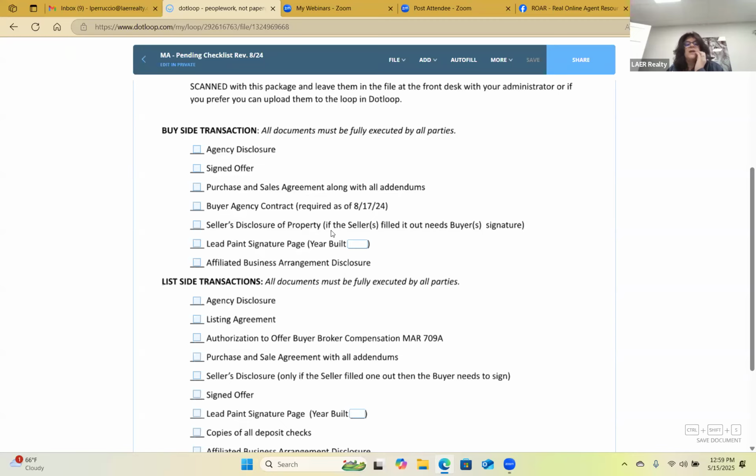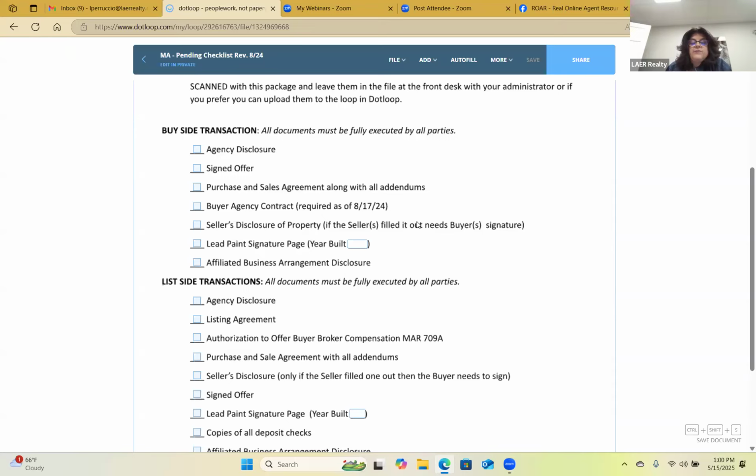Seller's description of property, in some states it is required. Connecticut it is, New Hampshire it is, Massachusetts it is not. However, if your seller does fill it out, it will be required that the buyer signs it, because your seller has let you know information that they want to pass on to the buyers about the property.